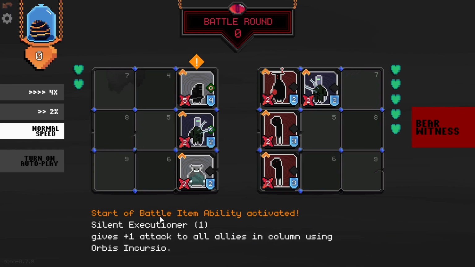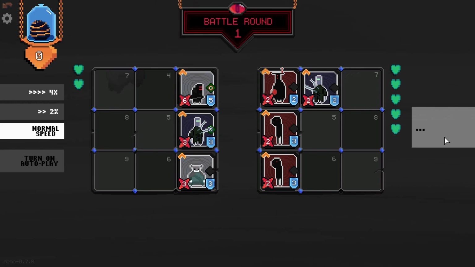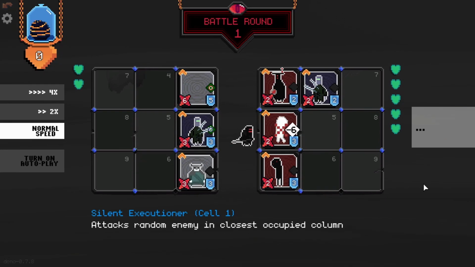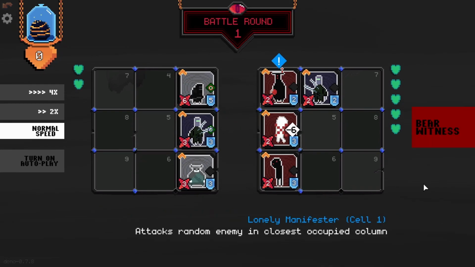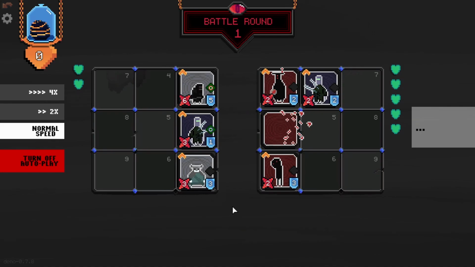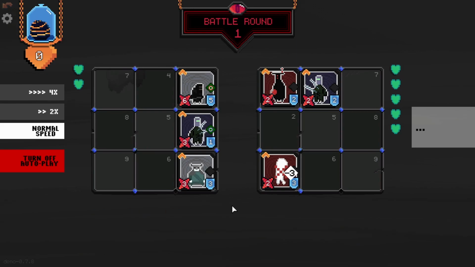Start a battle. Item ability activated. Gives plus one attack to all units in the column, using Orbit Vigor. Okay. Battle start. So why do I have to bear witness? Why doesn't it just... Oh, there we go. Now that we know what's going on. He nearly died. Also, he attacks again.